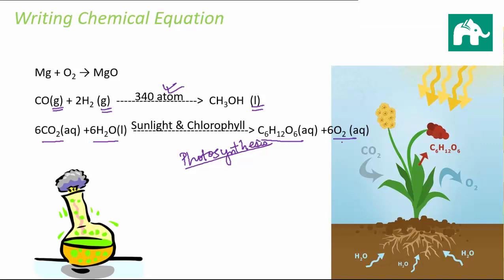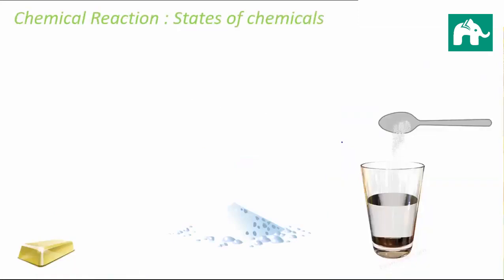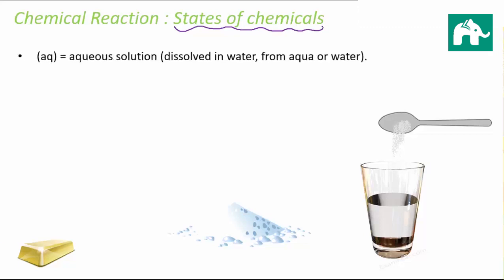Right? So looking at all of these examples of chemical equations, we really understand the need of chemical equations, even though we already had the concept of chemical reaction. So equations made it more convenient to write, easy to remember, and balancing was super easy. Now, as I was mentioning, states of chemicals. That is very, very important. We must know what is the state of a particular reactant or a product. Even before we get into the different states and their abbreviations, let's understand why mentioning the state is important.